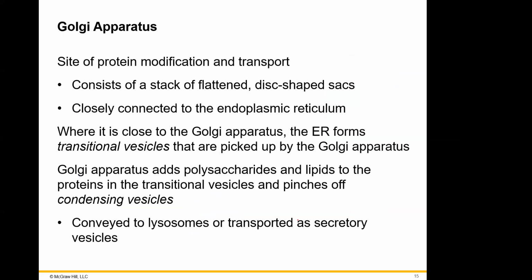Next, we have the Golgi apparatus. So you're at a factory, let's say. Somebody's ordering a whole bunch of air fryers. And so there's a factory that's making the air fryers, and that would be your ribosomes in the endoplasmic reticulum. Okay, so we're making the air fryers, we're putting the right polish on them, we're making sure they're the right color people are ordering, and then they're just going to sit there and wait because they need to be sent to the warehouse at that point to get packaged up. So in the warehouse, they'll get packaged up and sent to whoever ordered them to the right address and whatever, right? That's the Golgi apparatus.